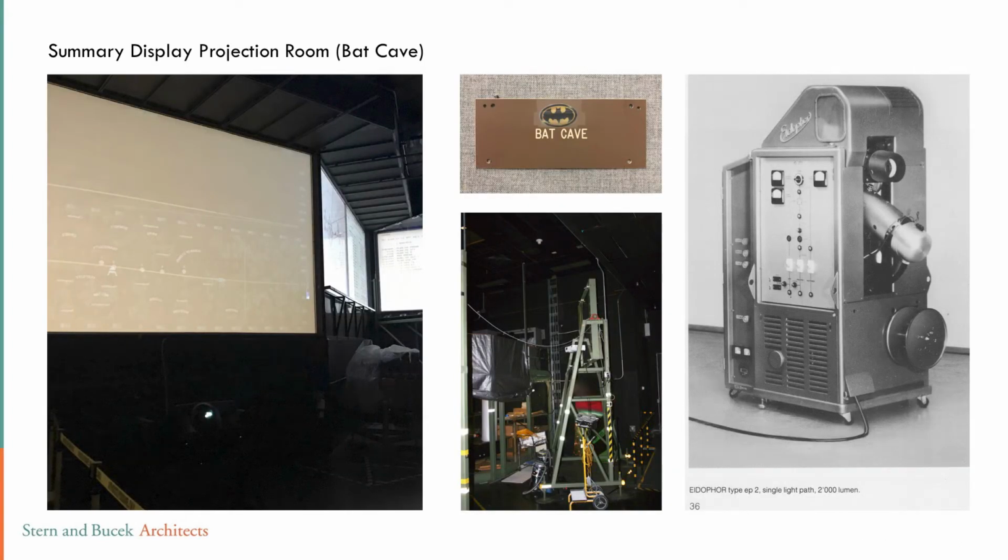In the Bat Cave is where these really large IDA4 projectors were bouncing images. They generally face away from the screen, and there's a very large mirror that they hit and bounce back onto the screen, because the focal length you needed was so great that they had to do this deflection with mirrors because they didn't have the space for it. The room behind this room is where all the computers were at the time. That later became the red flight control room, or red FICR.